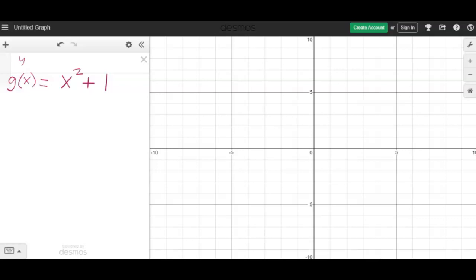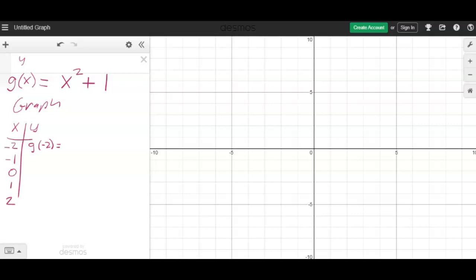If your instructions are to graph this, we're going to pick some points for x. Now, since this one isn't just a line, with this 2 on the top, I do want to make sure I pick some negatives and some positives. The techniques for exactly picking which x's you use vary, but I'm going to use -2, -1. This time I'm going to do 5 points: 0, 1, and 2. And so y will be g of -2 when x is -2.